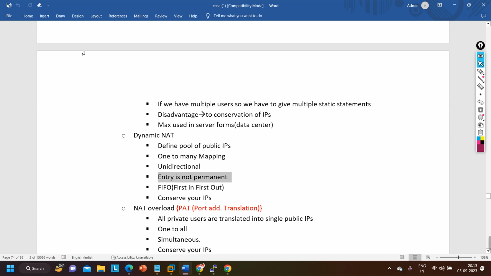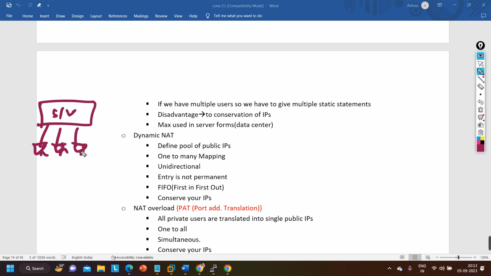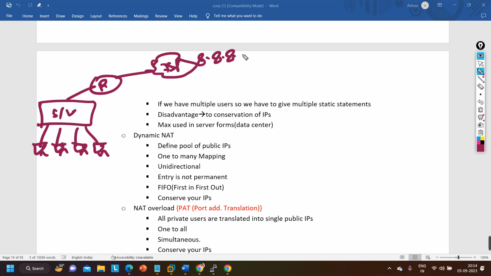Let me make you understand how dynamic NAT works. Let's say this is a switch, and here I have some users. This switch is connected with one router, and this router is connected with the ISP.